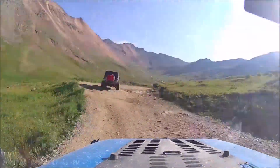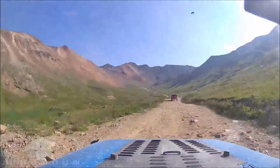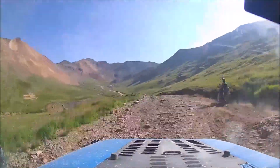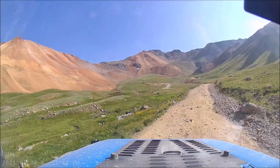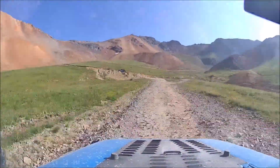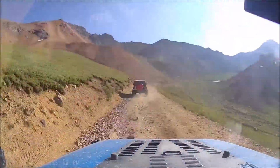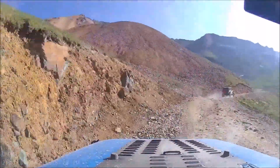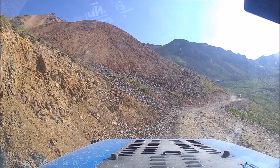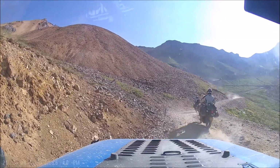As we were finishing up the Alpine Loop and making our way back into town, we did have to do sort of a rescue here. These two cool dudes on their motorcycles ended up trying to climb a rocky, shaley section of road that they just didn't have enough momentum for and ended up dumping their bikes on their sides. Luckily, we were right behind them to help them get upright, and they decided, nope, too steep for us. We're going to turn around and head back down the trail.